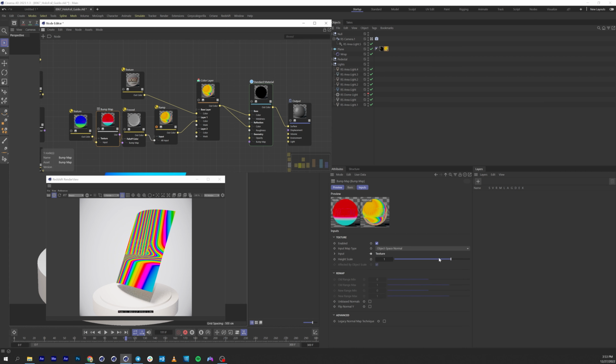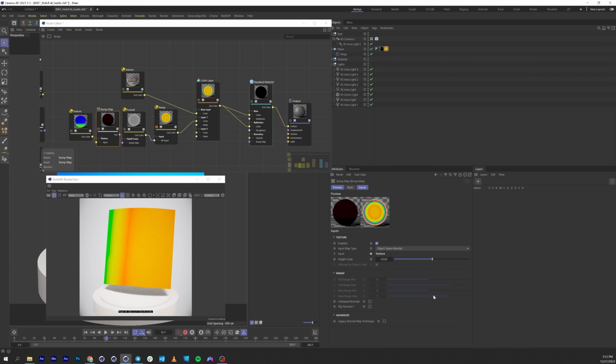It also can be helpful to adjust the height scale on your bump map. It will add to the dimensionality that you can see across the entire thing. As you see, it's just barely there, but it's also still being used to map some of the space.